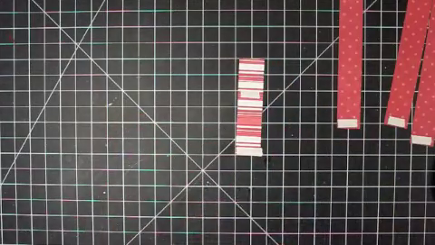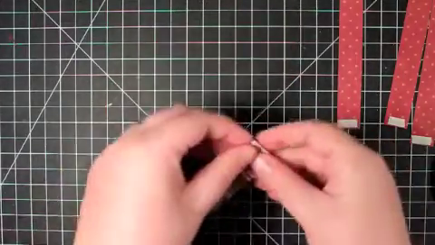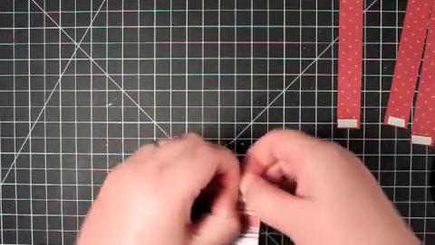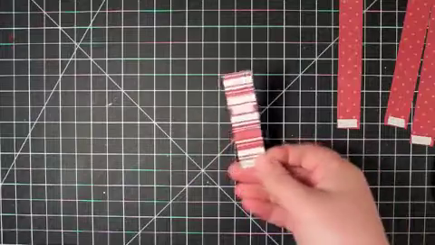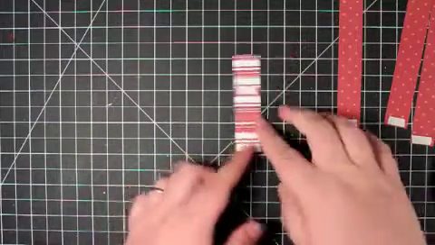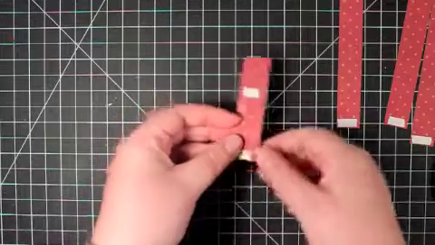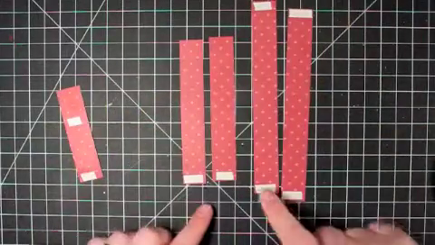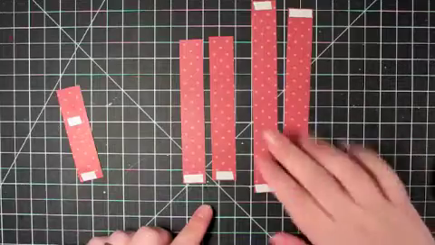So now we have, I've got a little bit hanging over here. So we have two strips of tape on the right side and the wrong side of our smallest strip whereas on our other four we only have it on the wrong side of the paper.